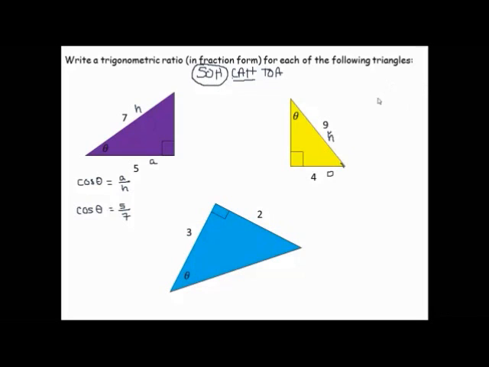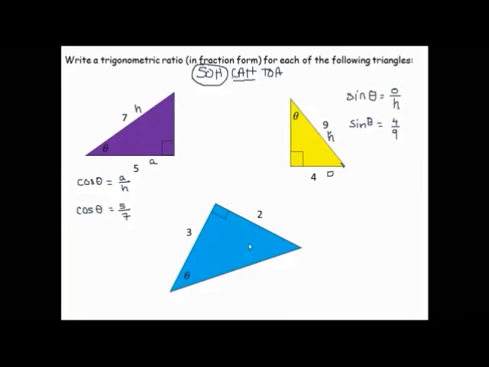So let's write our trig ratio. Sine of theta is equal to the opposite over the hypotenuse. Okay, and substitute the values that we know. So sine of theta is equal to the opposite, which is 4, over the hypotenuse, which is 9. Okay, and that's it. So there's one last one here. You can give it a go on your own first if you'd like, so you can pause the video and try it. Otherwise, you can follow along with the answer here if you're still unsure.